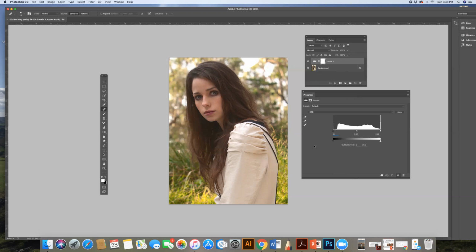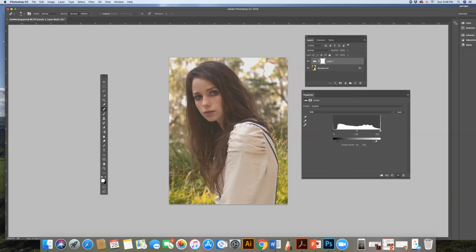We're now going to drag the black triangle closest to output levels to match up where the darkest colors begin in our image. We're now going to move our white just slightly to the left, moving it towards the midtones. About there looks good.